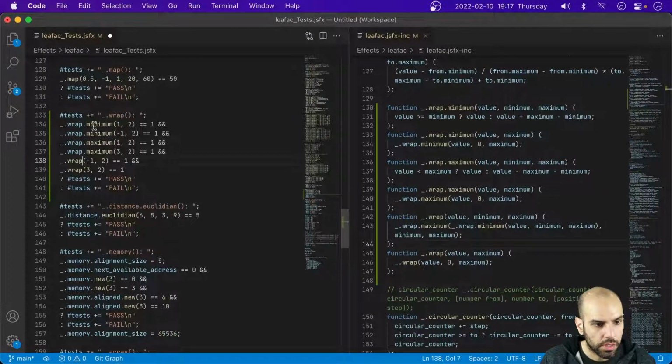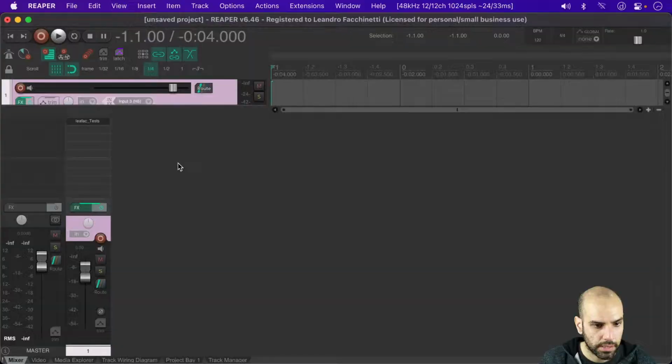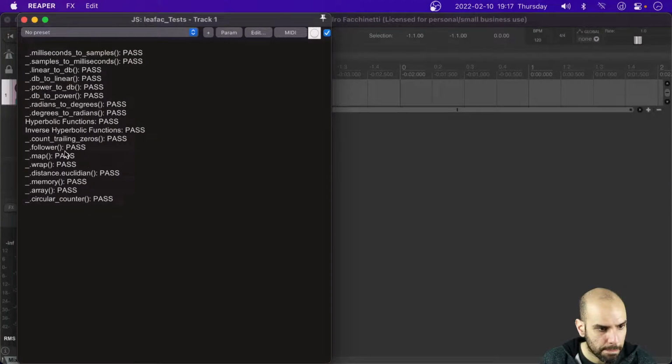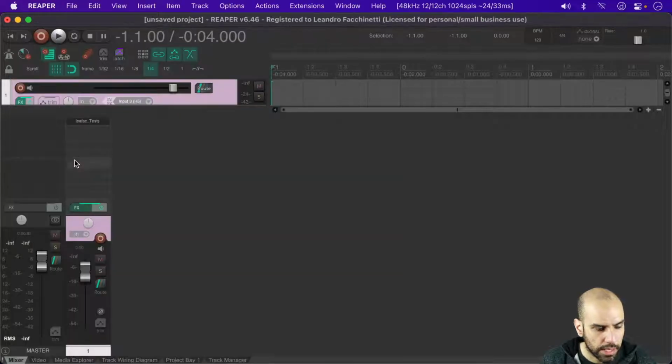We have 2 tests for minimum, 1 in the range, 1 outside the range, 2 tests for maximum, 1 in the range, 1 outside the range, 2 tests for rep, 1 below, 1 above. All of this should be passing. First try, you see. And they are passing. First try.